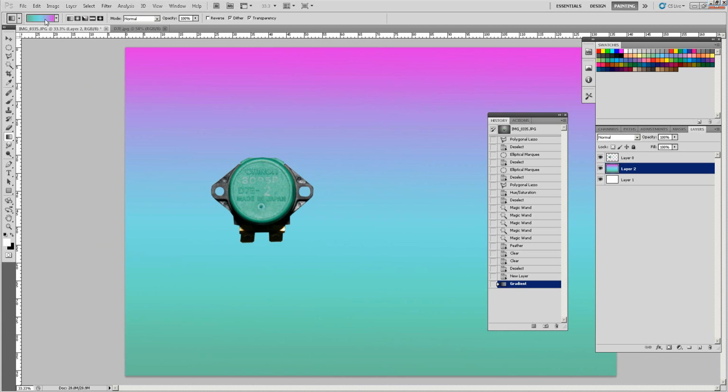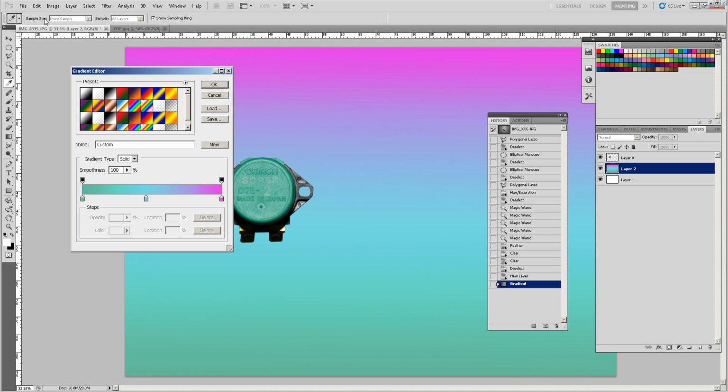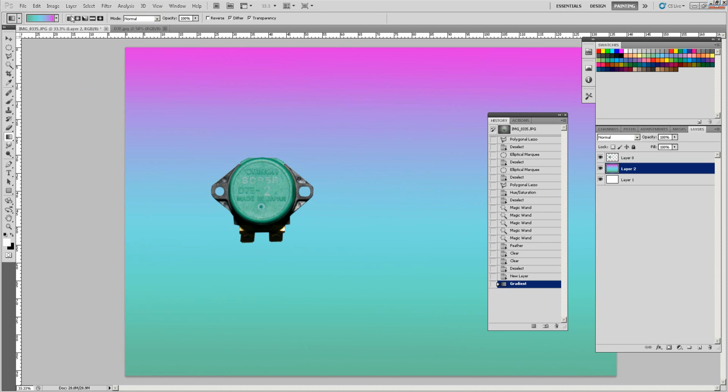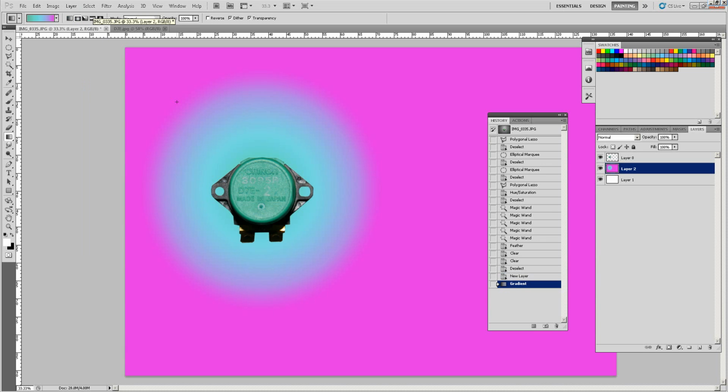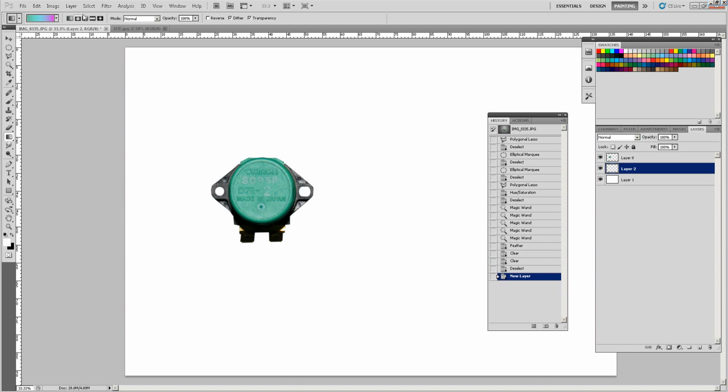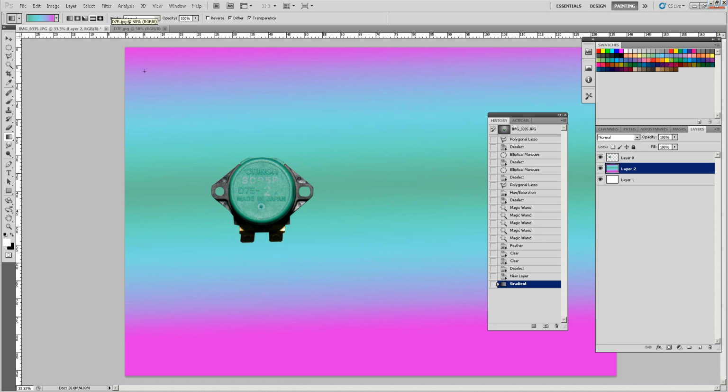Now, at the moment we've done a linear gradient, but we don't have to do a linear. Down here you've got different options. So if I just press Ctrl Z, if I now do this, it will actually do a radial gradient, so I could radiate it out from there. And there's lots of others as well. Just play around with these. This is quite a good one. It does it both ways.